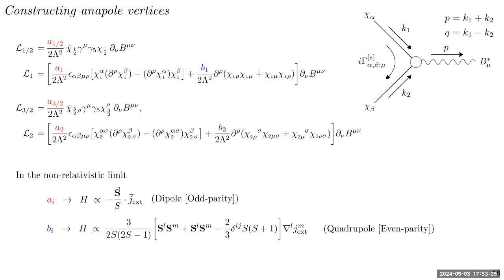Of course, there is another conserved quantity if we consider helicity. Actually, this operator in the non-relativistic limit corresponds exactly to the helicity operator. That's gamma mu and gamma 5. So that's the reason why there is no spin zero anapole dark matter: because you need a helicity, and a spin zero particle doesn't have helicity.